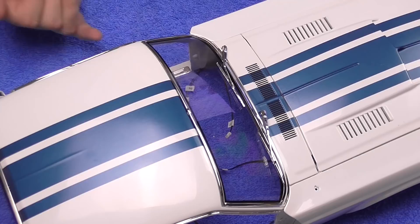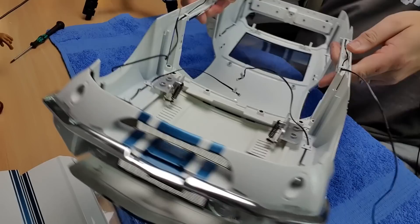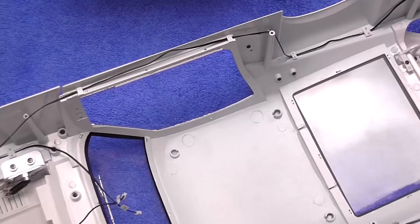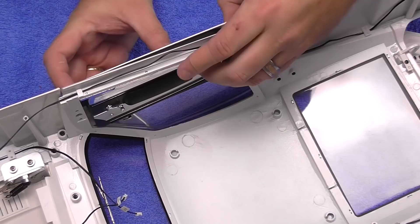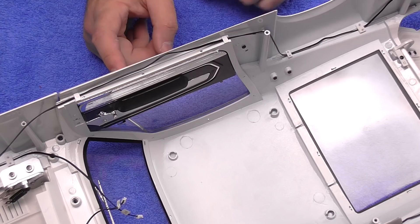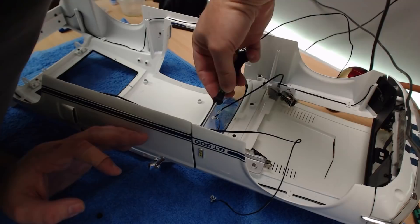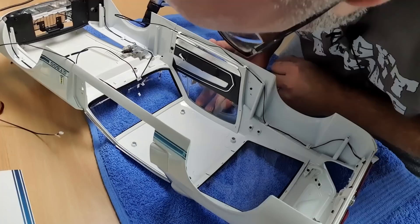For Stage 96 we're going to be putting the headliner in, but we're also going to be attaching the doors. I'll turn this over. The first one I'll work on will be the left side door hinge — that's the door with the wing mirror on. We've got the hinge here; align the door and the hinge making sure it's fitting perfectly flush. It'll be held in with one MD13 screw from the other side. Definitely use some oil on this. Put that in some oil and we'll put a screw into the middle hole to keep that hinge in. Make sure it's nice and tight and just check the door opens and closes — which is perfect.